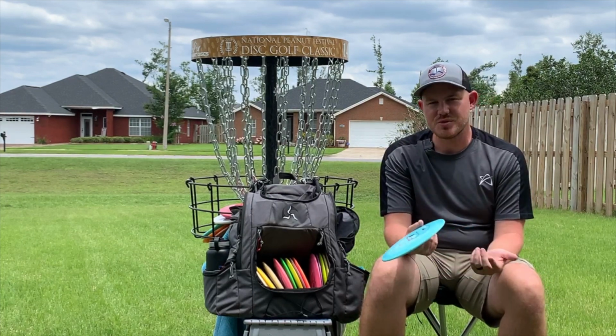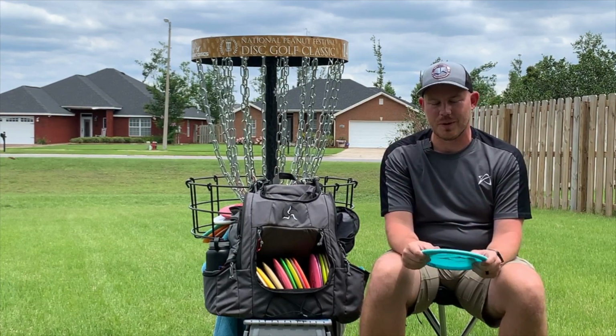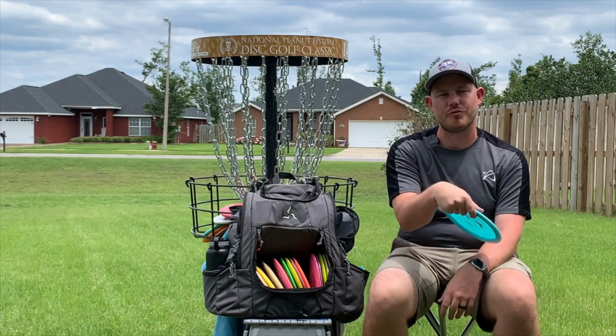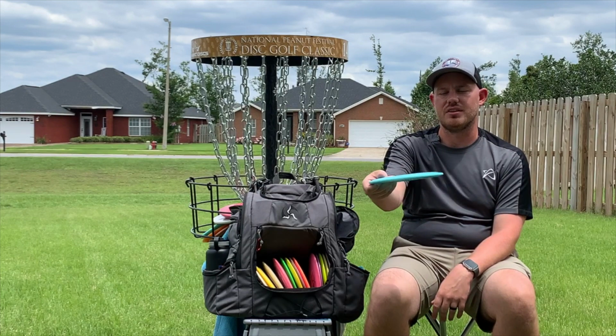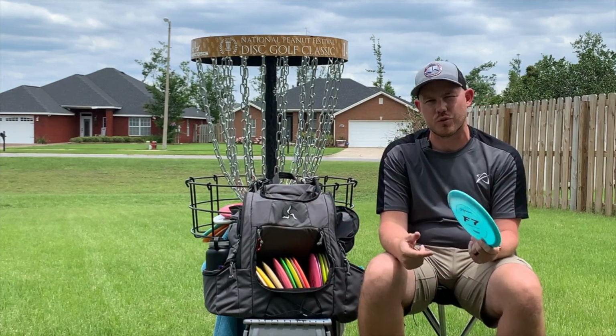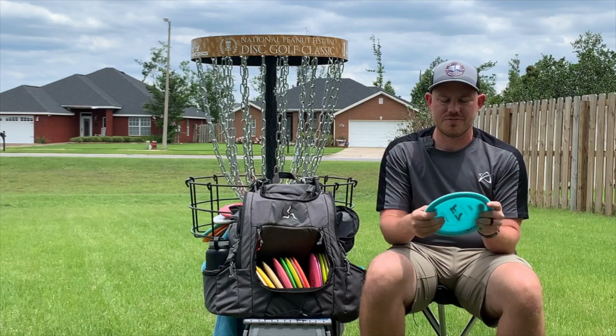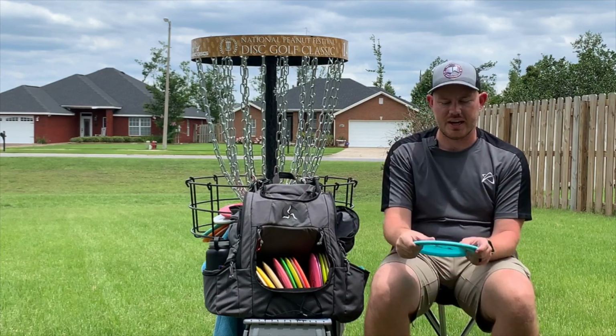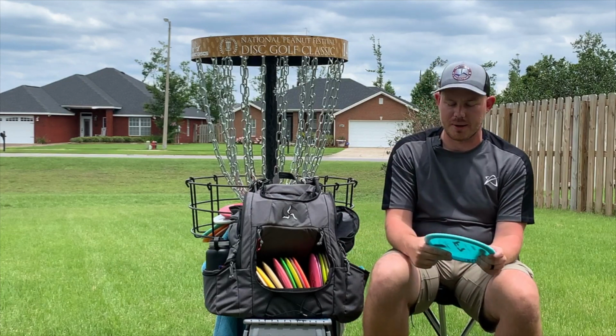So I sometimes use it for placement shots like that, but for the most part it's in the bag just for those rare occasions where I need something that I know I can throw flat and get it out, and then it's gonna flip up toward the end and ride and then come back just softly. So that's why it's in 400G plastic. It's fairly crisp, it's not super beat in, so I know it'll flip up, but I also know that it's gonna lay down pretty flat and not get any sort of bad roll away.